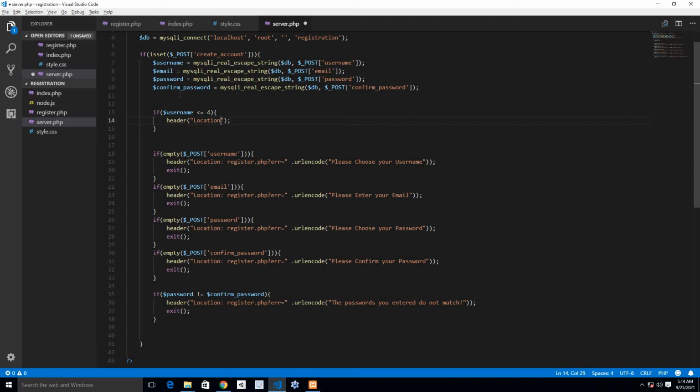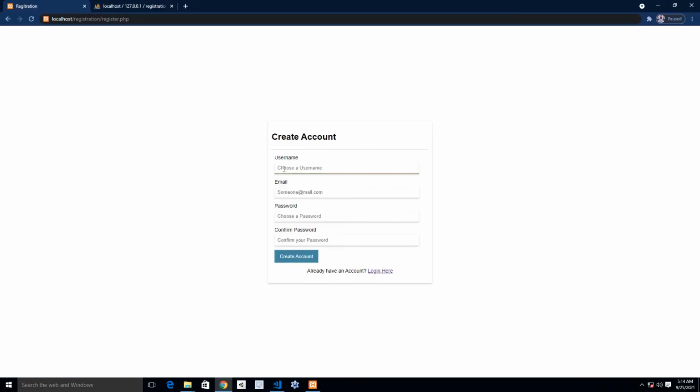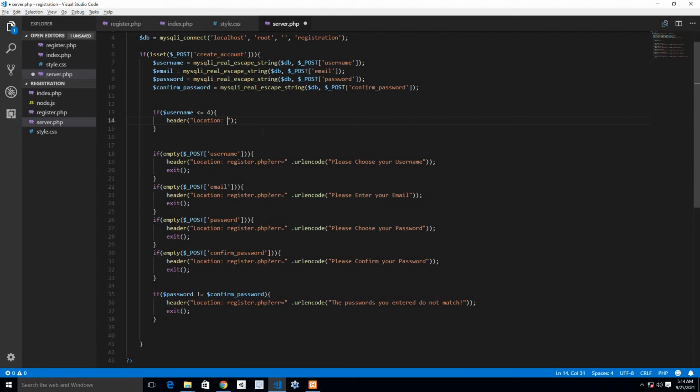The reason why I'm always redirecting them using this header, this is called a redirect. I'm redirecting them to the same page, this same page here. They are not going to move anywhere. The reason why I'm redirecting them is that they are doing something that is wrong. So until they do something that is right, then they'll be redirected to the right page. So I will still redirect them back to the register page.